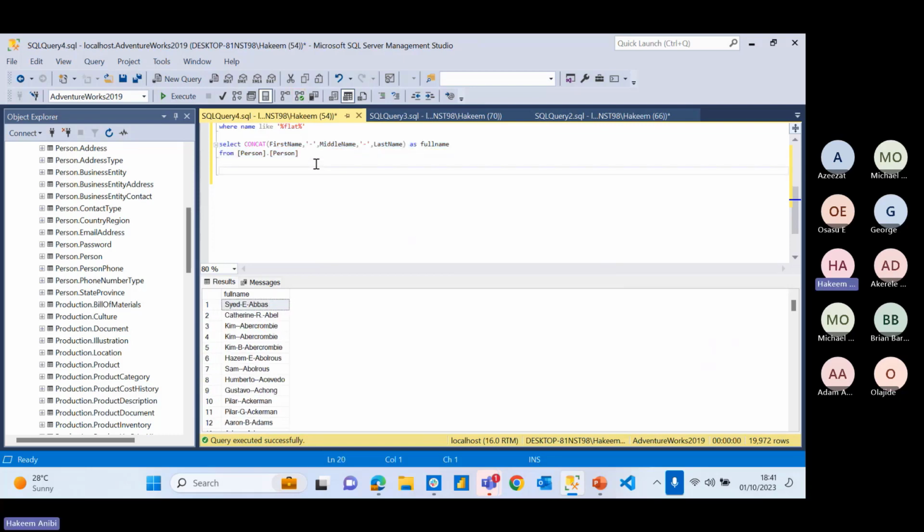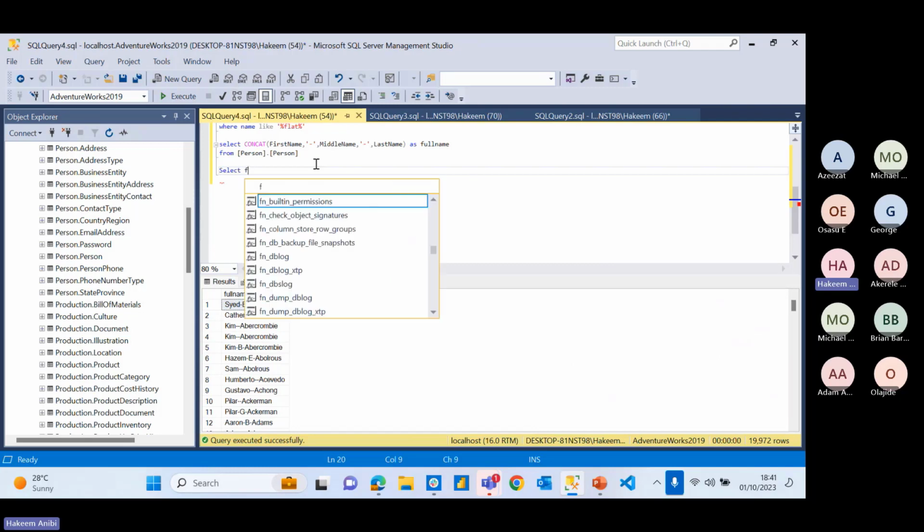So there might be some cases whereby you don't remember that particular function to join two values together. You can actually use, instead of the concat function, you can just use the addition sign, the plus sign.